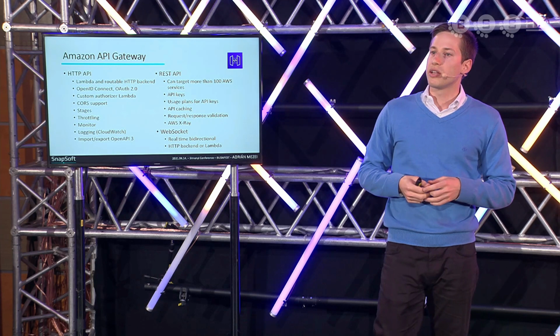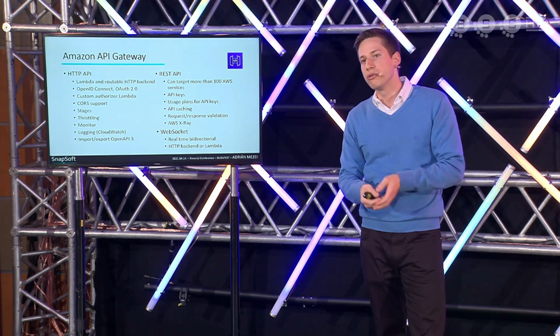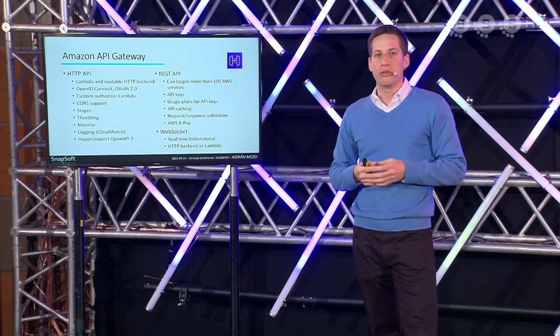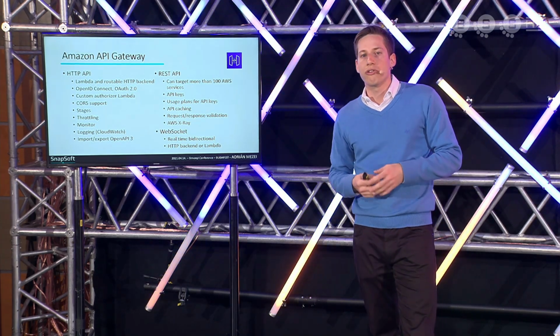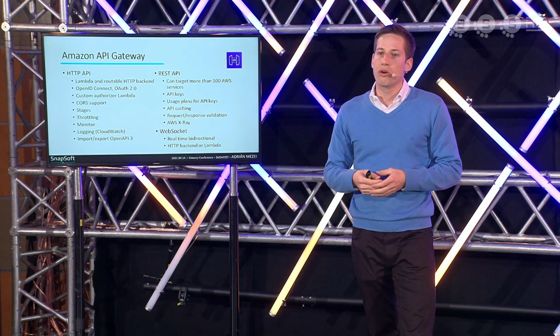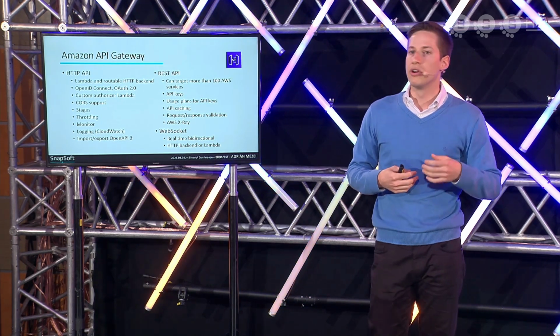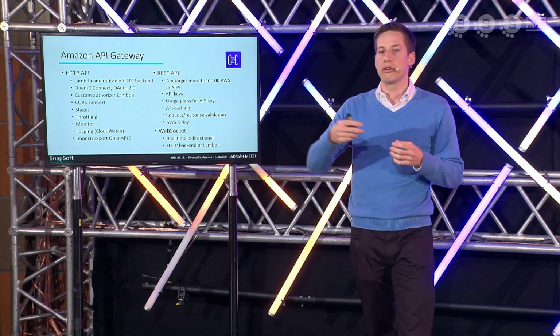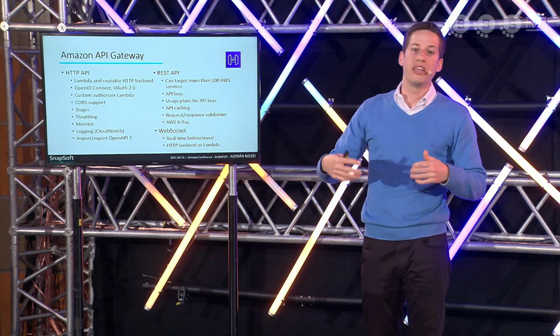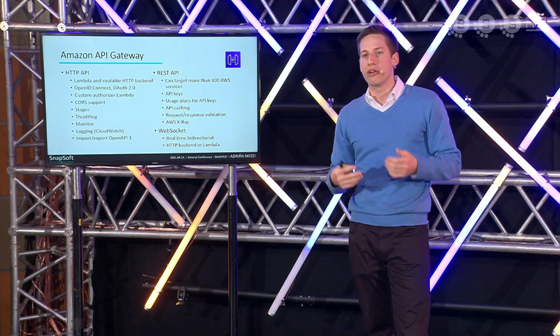Because, for example, if you'd like to have a file upload or a file download, you can wire API Gateway to Amazon S3. And if you have this connection in API Gateway, you can configure a lot of things. You can configure authentication, for example, authorization, either to your own user pool, or you can even set up your own Lambda function that will do the authentication and the authorization for you.